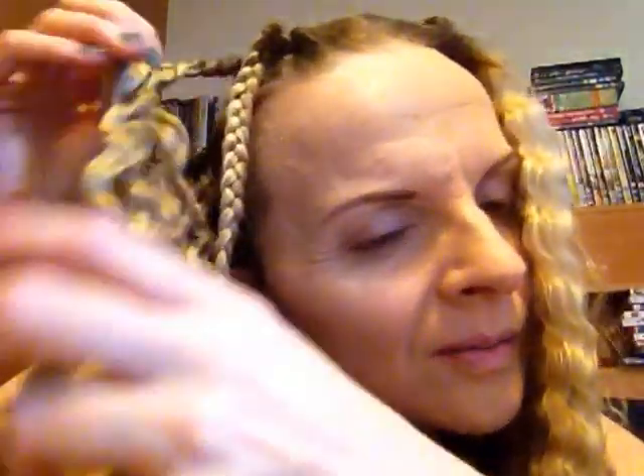I wouldn't say I particularly enjoy doing this. Sometimes I suppose it's therapeutic, it just feels nice when you're sort of unveiling it, and it unravels in your hands and it's kind of relaxing. But after 20 years of doing it, sometimes it does get a bit monotonous. I think if you have really long hair, you have to love having long hair because of the maintenance. Ordinarily I wash it every day or every other day - I know you're not supposed to, but I don't like the feeling of greasy hair. My hair's really fine, maybe it's because I put my hands through it more. Maybe I'm just a bit OCD, I don't know.